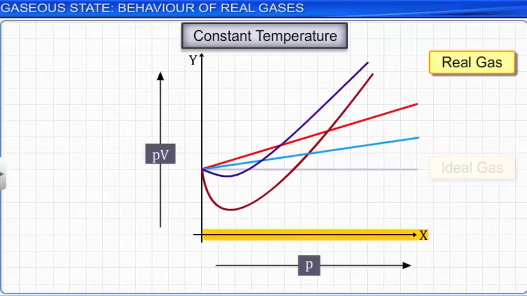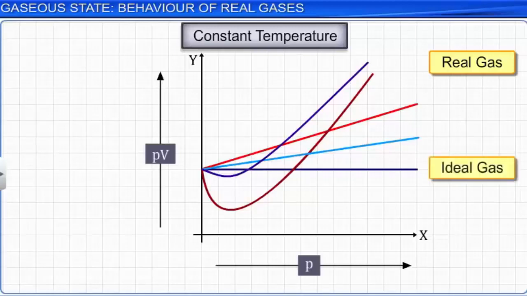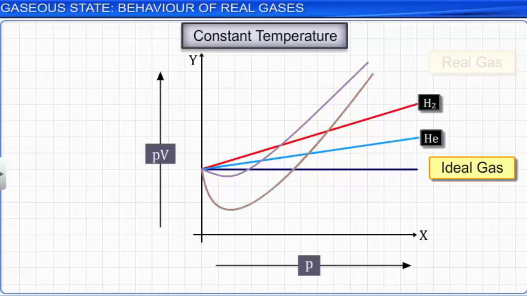This shows that real gases, which include almost all the gases such as nitrogen, oxygen, hydrogen, and carbon dioxide, show a significant or an appreciable deviation from the ideal gas behavior. When we draw a plot between PV and P for these gases, we get two types of curves. The curves for hydrogen and helium, as shown, lie above the ideal gas curve, and these two gases show a continuous increase in PV with the increase in pressure.